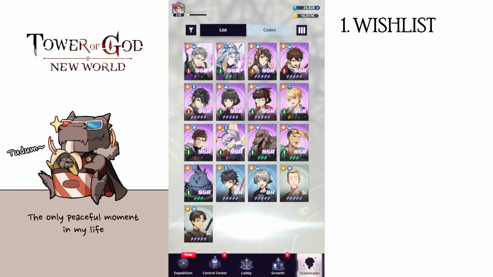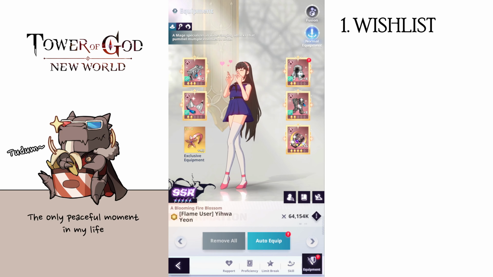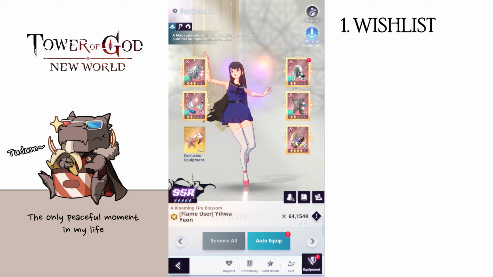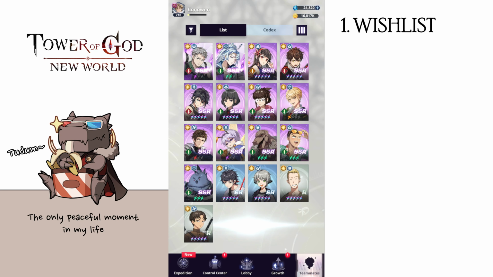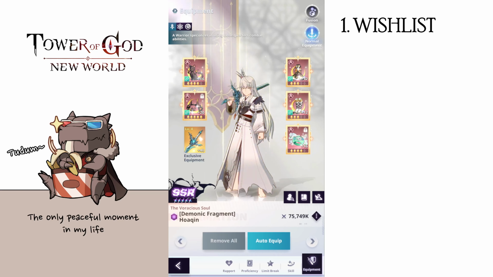The second reason is because these 2 elements have the best SSR carries in the game. So for yellow element, this carry is Hiwa Yeon. She deals AoE damage that hits the whole enemy team, and she deals really high damage. She's also ranged, so she can stay out of harm's way. She can just stay in the back and dish out crazy damage. Then for the purple element, we have Oakin.